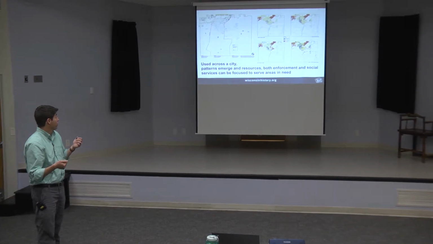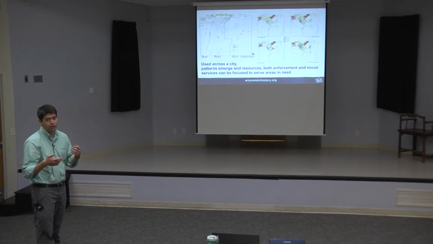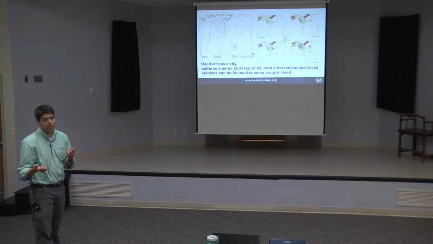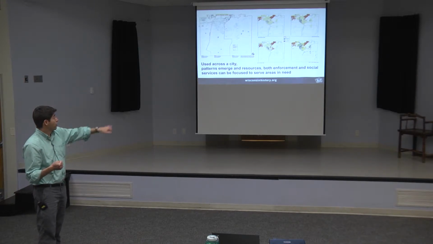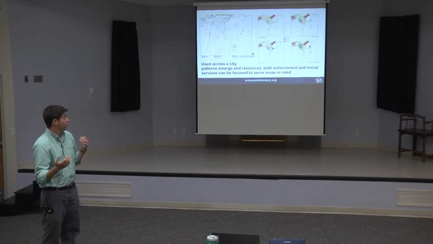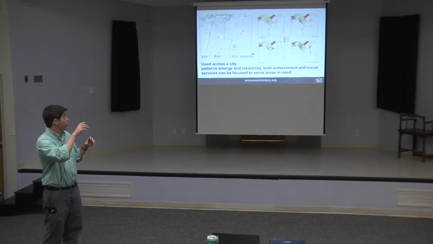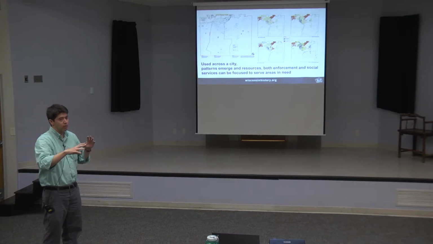If you go to other areas, you can start to see intersections where there's a lot of traffic accidents. That's something that we can look at. Maybe we need to do something with the traffic patterns in this area, tweak the timing of the lights, things like that. The maps on the right are hotspot mapping, where you create a grid, you figure out how many calls you get in one year, and you start piecing out what would be average, what would be a normal amount for the entire city, how many calls are in one section of this grid. Calls that are higher than the standard deviation get marked in red.